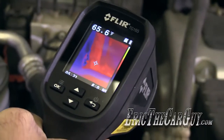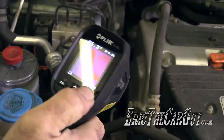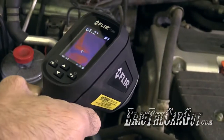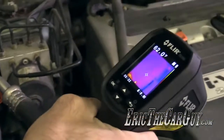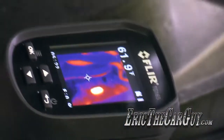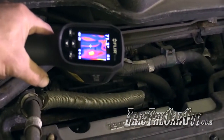Some of the rotating assemblies. There's that laser. It can tell me exactly what I'm looking at. I only wish that, well, I can see why they did it to where when I pull the trigger, it takes a freeze frame. There's a power steering pump. Take a look at those intake runners. I think it would be even more useful on the exhaust. There's the hole in the top of the exhaust. You can see a lot of heat coming out of that heat shield. So you can see how the heat shield operates.